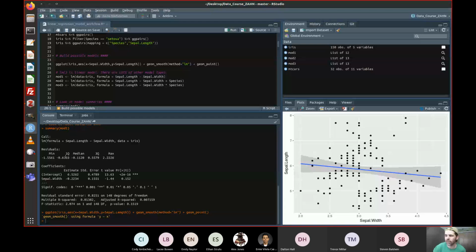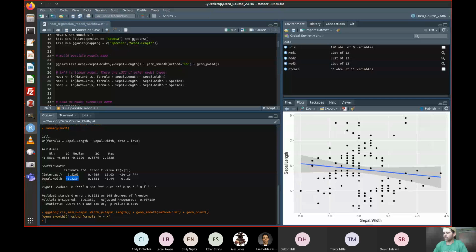In other words, the average sepal length, the average y value, is 6.52. However, for each increase of 1 in sepal width, you can expect to reduce that value by 0.2234. So as we go up from 3 to 4 centimeters in sepal width, we can expect to go down our average by 0.22. So that's the summary of our model right there.